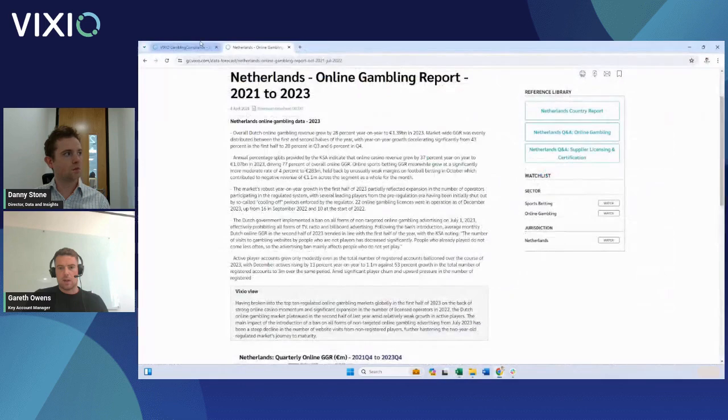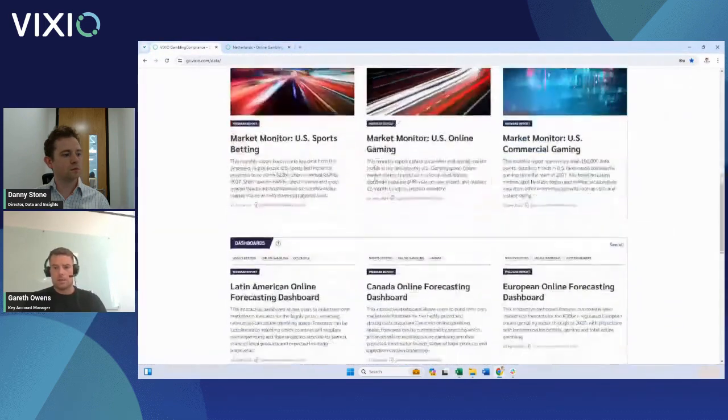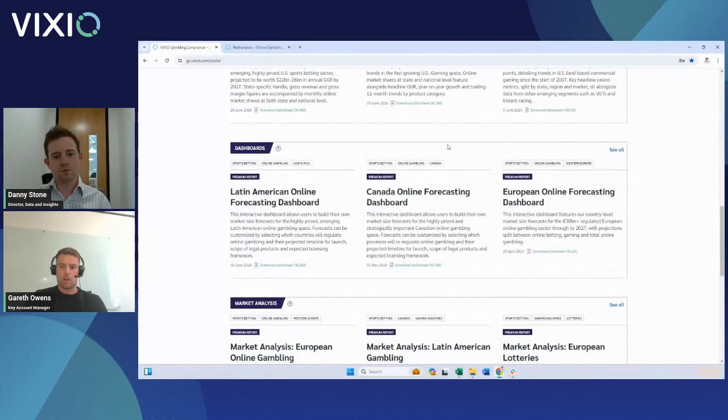So let's change tack. So the Vixio view analysis is really helpful for helping to inform assumptions of our clients and how they form strategy and execute planning. Another area where your team is providing valuable insight and more of a forward lens is within our data dashboards. So here within the data dashboards and forecasting summaries, users are enabled to generate market forecasts in key global gambling markets based upon their growth strategies and their regulatory assumptions and risks, like we're seeing, like you saw there with mention of South Africa.